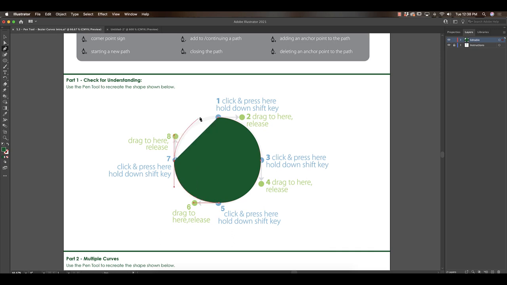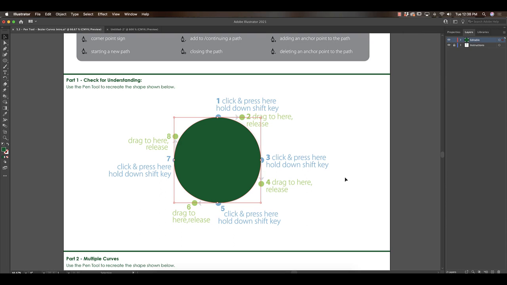Last thing we're missing is to close our shape. So we're going to start off just going right back to that first circle, clicking on 1, dragging to 2. Now we have basically a perfect circle we've drawn. The reason why I wanted to show you that is that you can kind of see that the shorter and more manageable your little handles are, the better your shapes will come out.